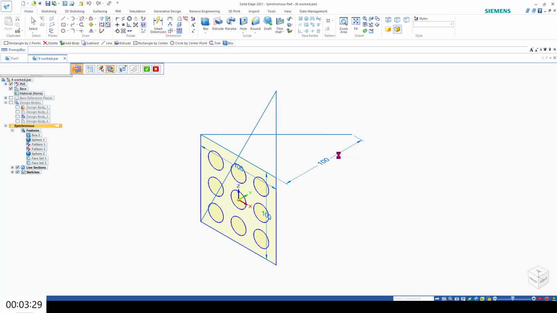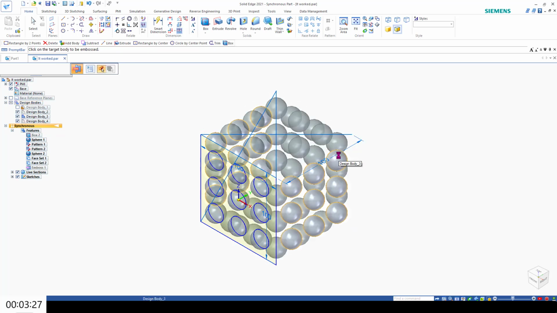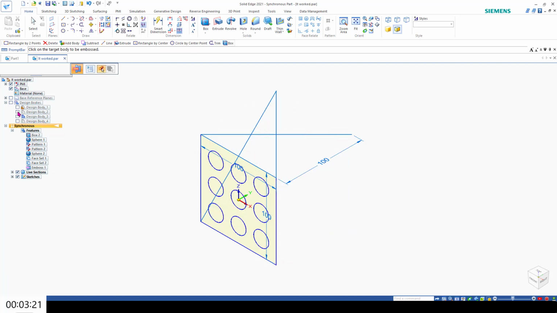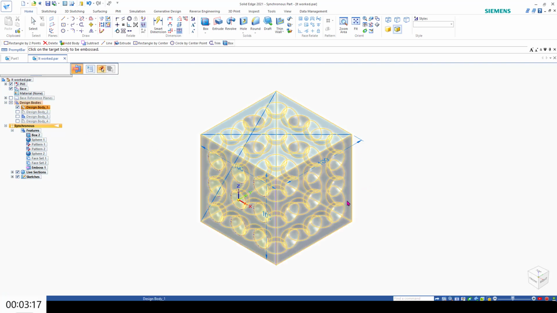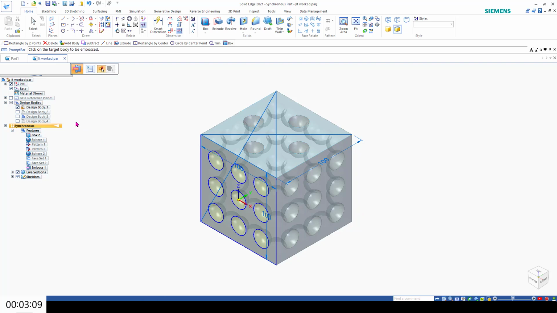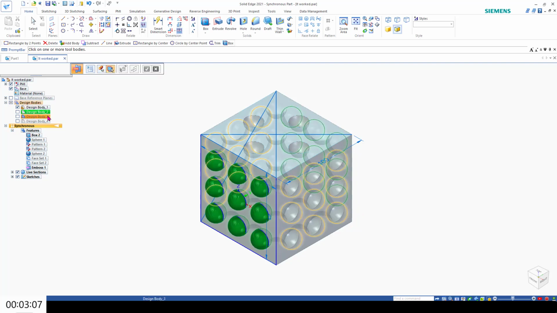The catch is that in Solid Edge, because I'm actually dealing with 2 sets of spheres, the original design body looks like it has those pieces removed, but when all the objects are turned on, we can't see any change. The trick, and before I go to 3D printing, is I actually need to delete design body 2, 3, and 4 so they won't be stored in the file anymore.